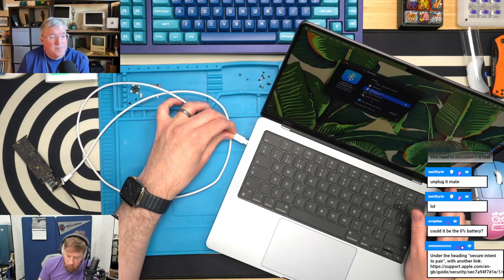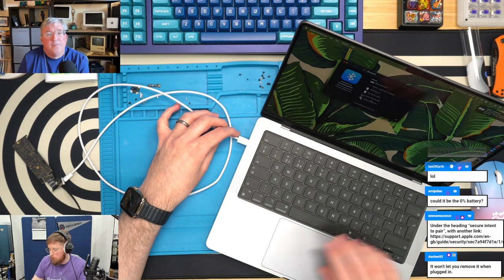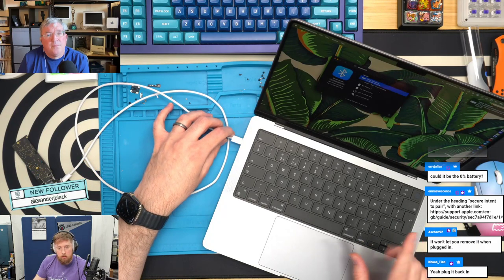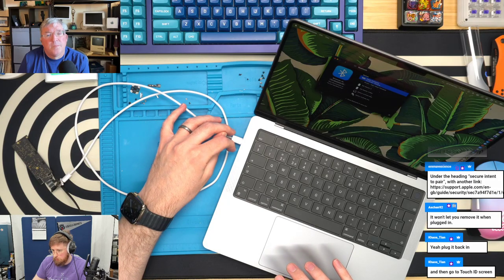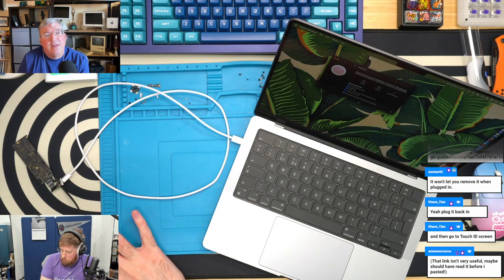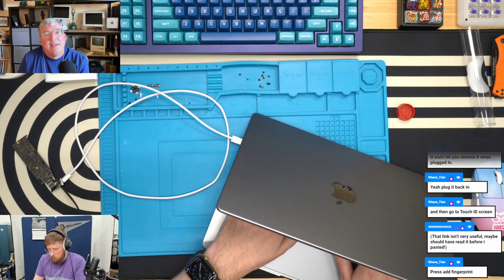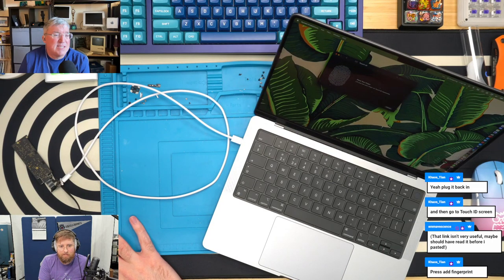And I try again, plug it in. Your keyboard is wirelessly connected to this Mac. You can unlock this Mac with Touch ID. So it says it here, right? Now what do I do? I click the notification. Sure, see what happens. Okay, just opened. And now go to the Touch ID screen. Add fingerprint. No, it's not working. It's not seeing it.